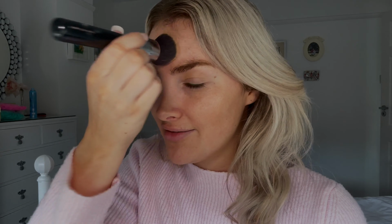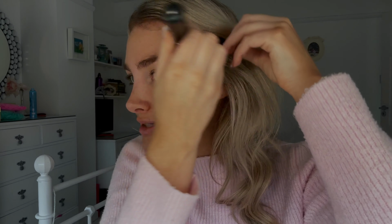If I'm not having a makeup day, like I just want a day with no makeup and glowy skin, I would do my skincare and then just apply this, and everyone's like, oh my goodness, your skin's gorgeous. But it's not me, it's Charlotte Tilbury that does all the work. Like, look already. Look how glowy that skin is.